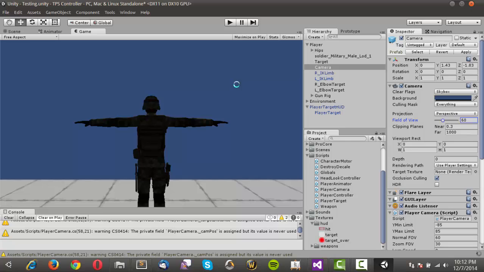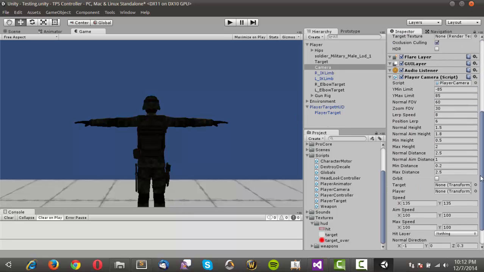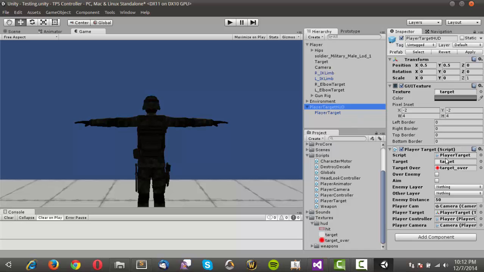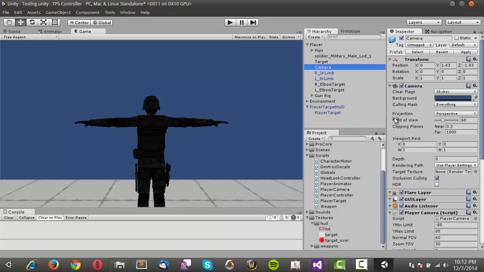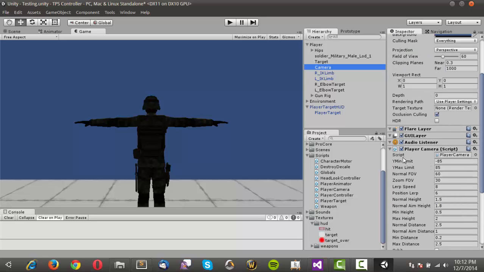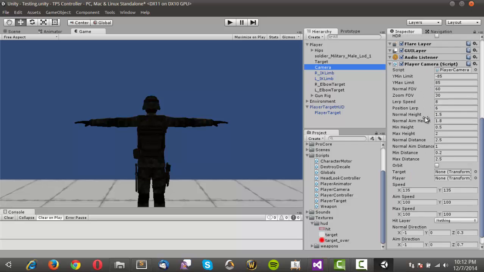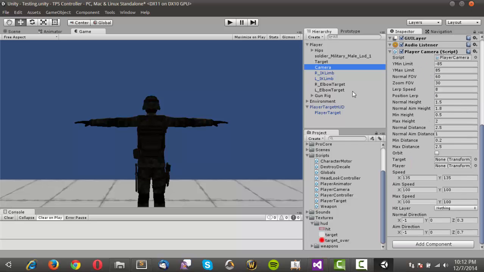Let's go ahead and come back over into Unity and see if all our warnings and errors go away. And so far we're looking good. And yeah, okay, so we've already set our player target up. Now all we need to do is just set up our camera. And matter of fact, these min y, min x limits, we're probably going to wind up changing those, as well as the zoom, but we'll see what that looks like. For right now, all we need to do is just set our target object to our target variable here, and then our players transform to our player right there.